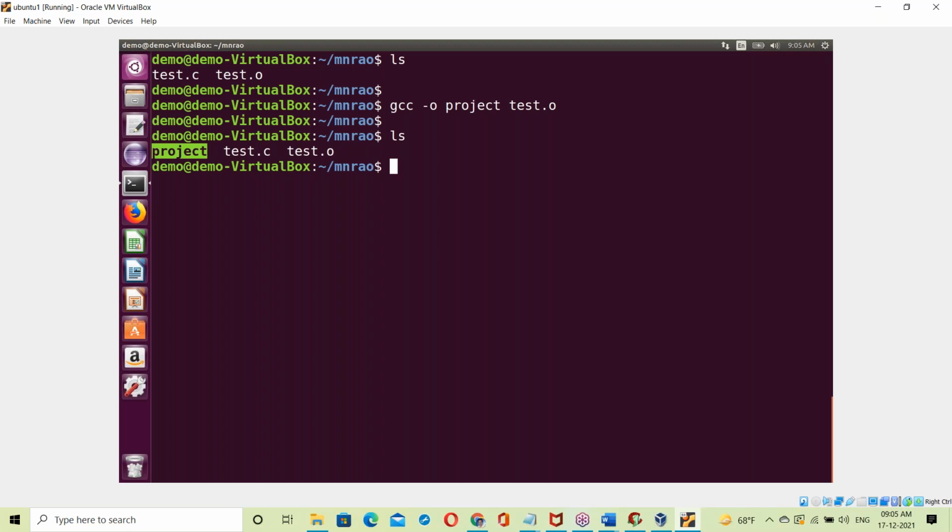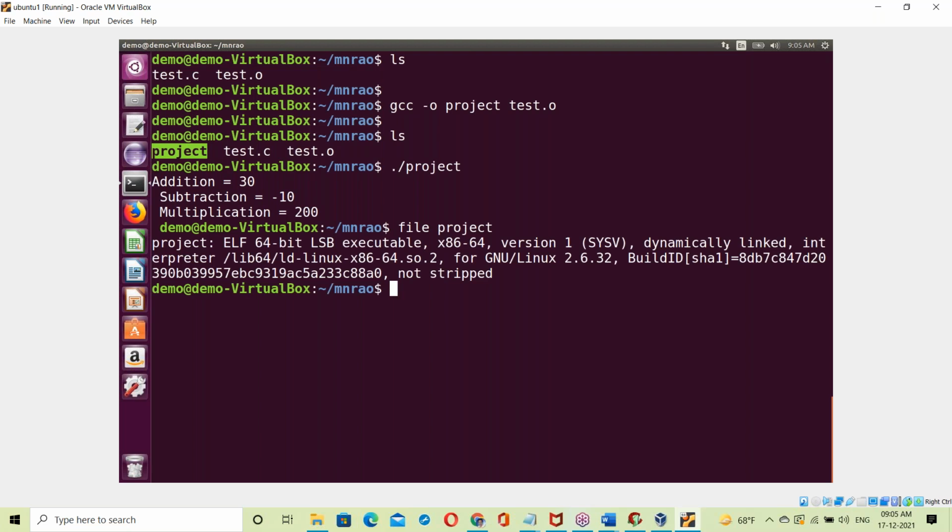Now run this project exe file: addition, subtraction, and multiplication. Now what is this exe? Let us check it. The file command checks the type of your file. file project.